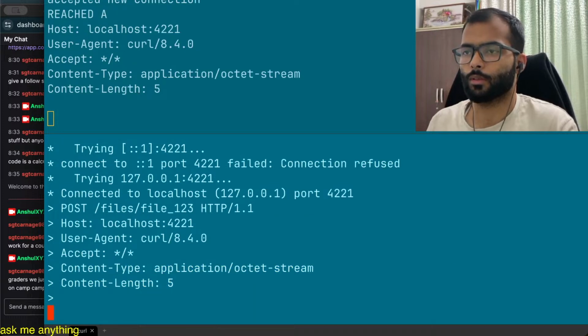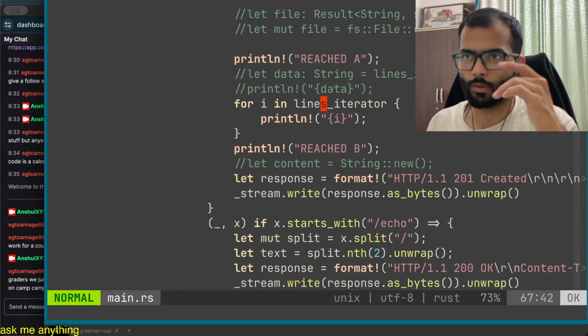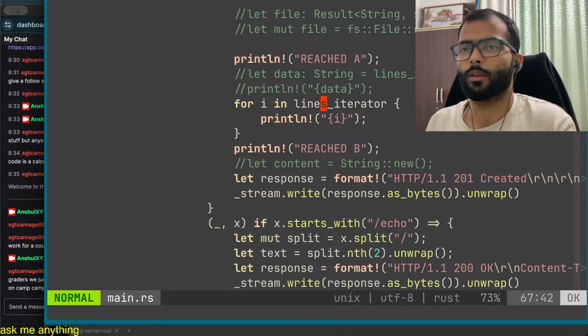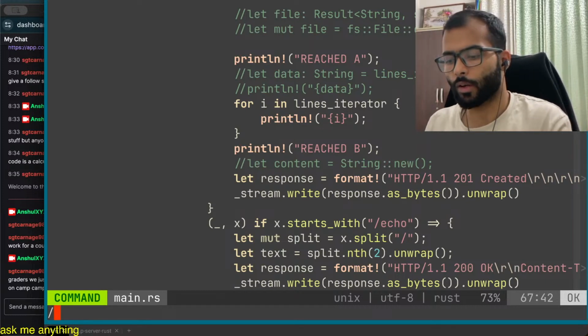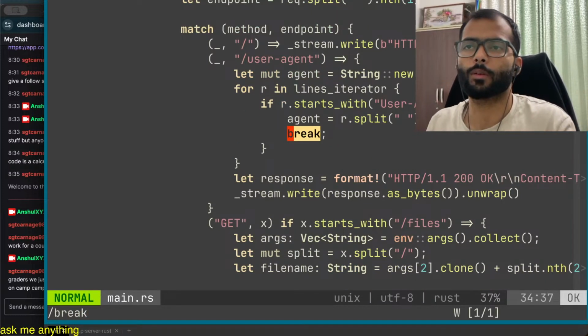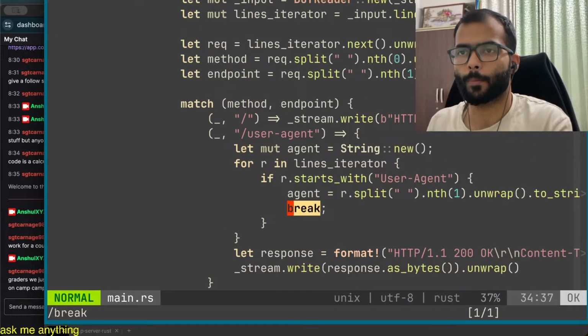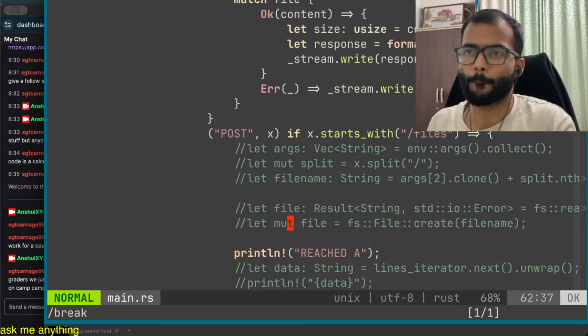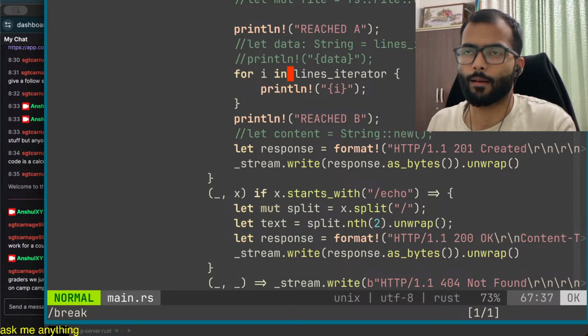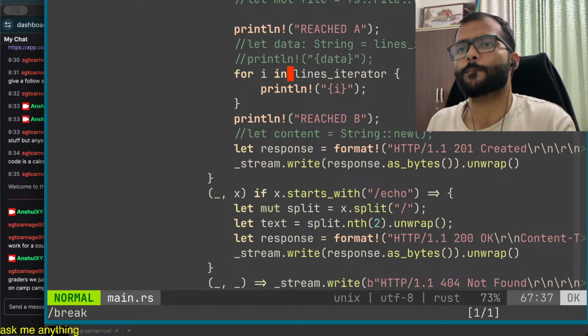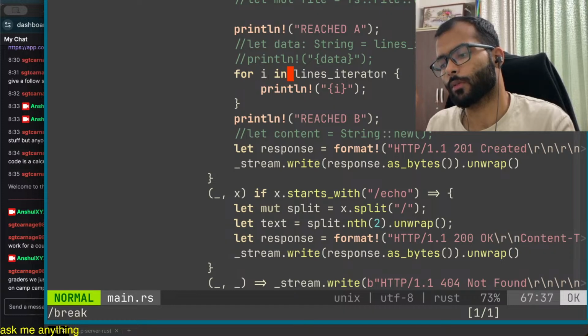You see, once I close the connection, once I close the for loop, then it reaches. Is that why I'm using a break here? Because at that moment it doesn't know if I have a break.